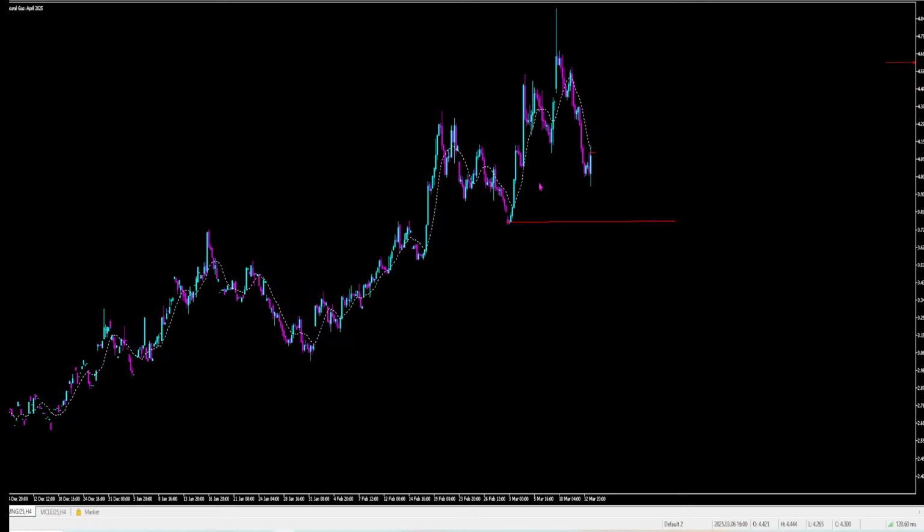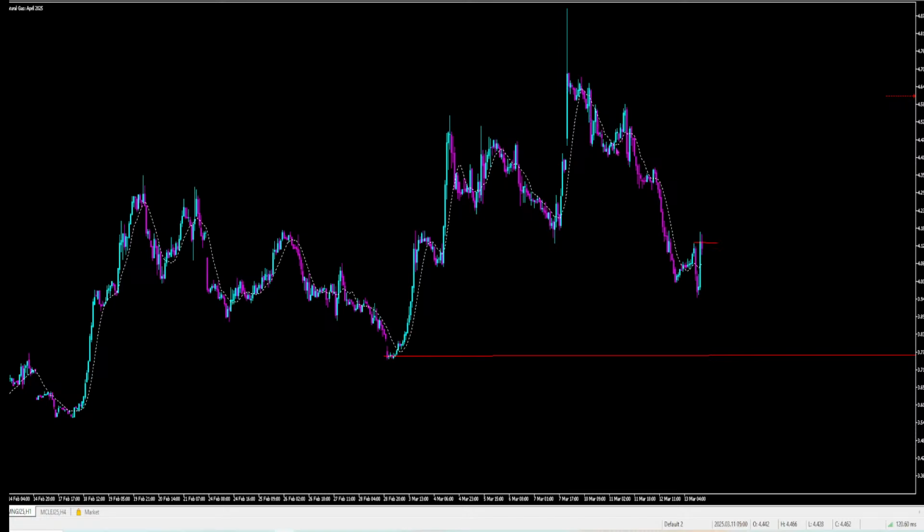And then started heading up. But if we go to the hourly time frame, you can see we came down here, bottomed out, came back up again, but we failed to close above this 1-hour swing right here. We have this area right here, this swing high led to this low. When price came back up, it tried to pop higher, but you can see it failed to, and it came back and it's now closed back inside this range.